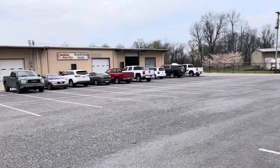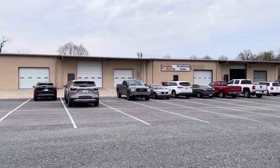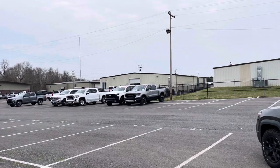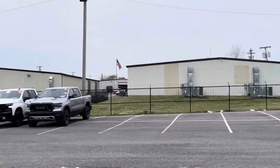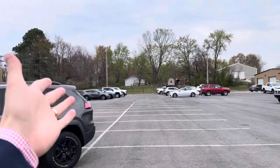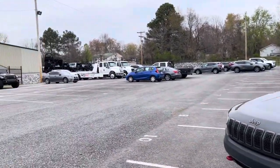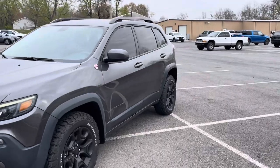That's one of our reconditioning facilities — cleanup shop, if you will — that one's 20,000 square feet. We got another one over there, service centers, and there they're pulling a flatbed out right there. Our Mac and Jack facility where we do lifts, wheels, tires, stuff like that. If you were to see that American flag way over there, that is where the lot is located — our traditional lot. We've got surplus inventory back here that we don't have parking spaces for up front, so this is the headquarters of Perkins Motorplex. We deliver all over the country out of here — you can see some of our delivery trucks.